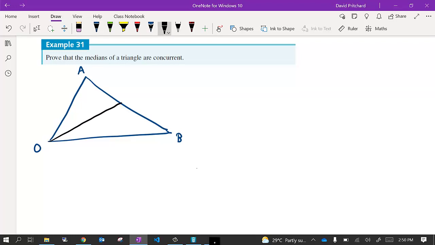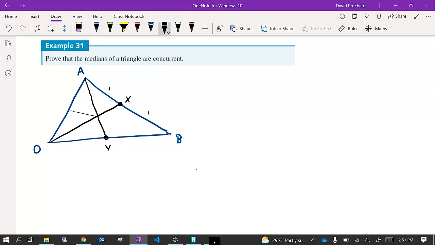So we'll call this one here X, ratio 1 to 1, because it's a median. We'll draw our ratio here, and we'll call that Y. And then we'll draw our third median, and we'll call that Z. We'll say that they meet in the middle at point M. And we'll have to define some parameters here. So let's say this parameter here is n, and we'll make that 1 take n. Now the reason we do that is n plus 1 take n is equal to 1, so that when we're looking at the ratio, we're not having to deal with fractions. And we'll say this one here is p, and 1 take p for the same reason.